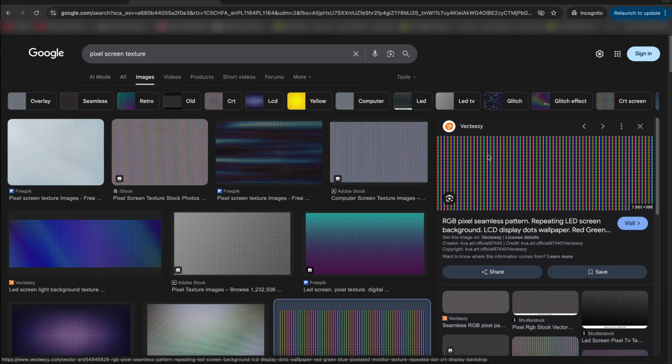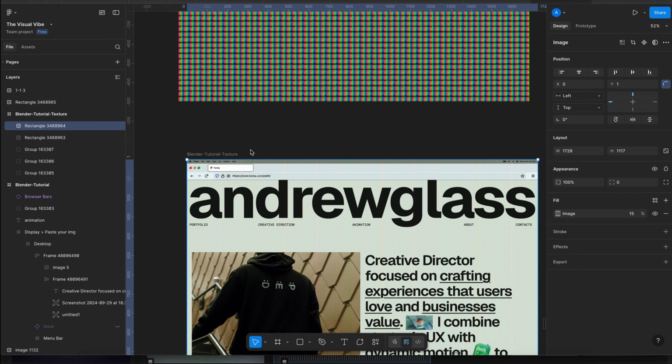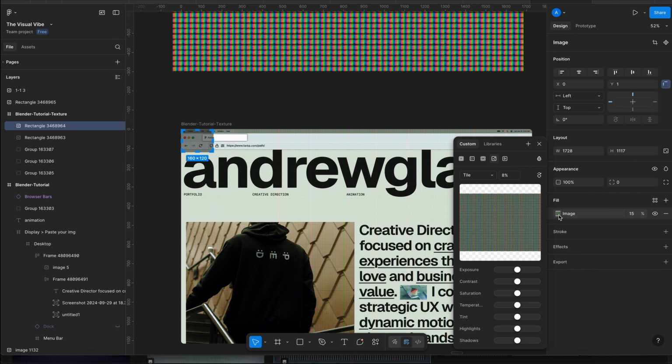So what I've done, I just selected the frame, applied the image to it, and changed from fill to tile. So now this is like a pattern. The pattern will fill the whole rectangle you are applying it to. And then you can select the size. I go with 8%, but you can make it bigger.